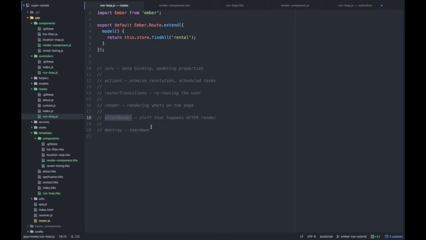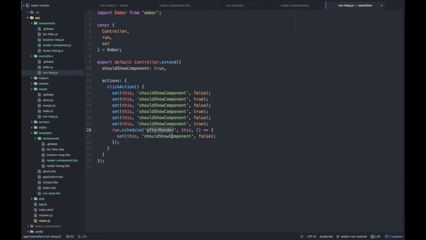I want to execute it in the after render hook, but I still want it to be part of this run loop. And you can do that with all the different queues if you kind of know where you want things to happen. And you can also create your own queues. So you can use the Ember Run add queue function. So Ember Run add queue is actually a private function.